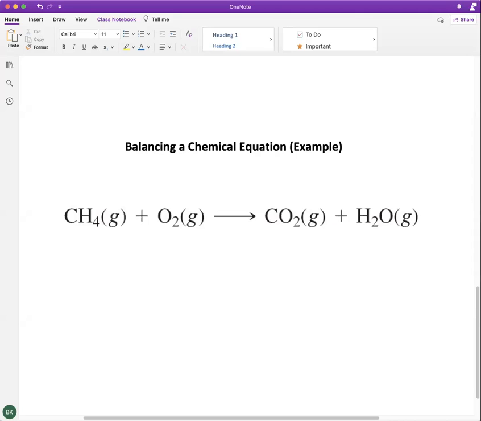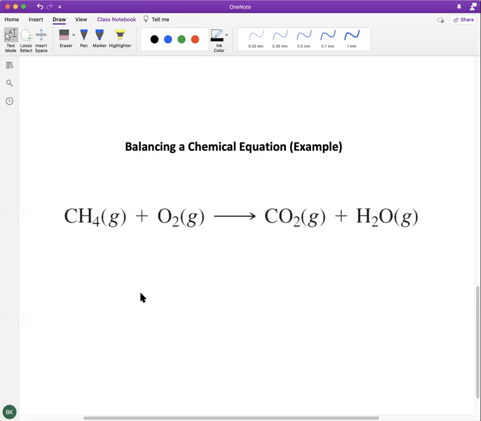All right, so let's look at how we're going to set up balancing a chemical equation. I like to set up a little table where I keep track of the different atoms on the different sides of the equation. So I put reactants and I put products, right? And then I go through on the reactant side and figure out which types of atoms I have. So I have carbon, I have hydrogen, and I have oxygen. I have those three types of atoms. And that's, of course, going to be true on the product side, carbon, oxygen, hydrogen. Okay, and then I just start to take account of how many of the different atoms I have.